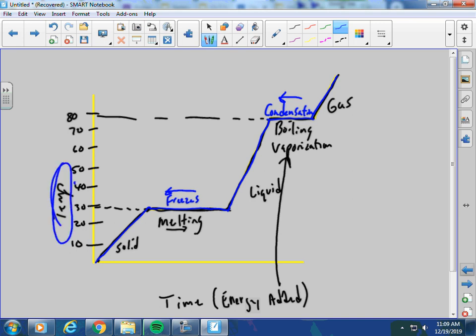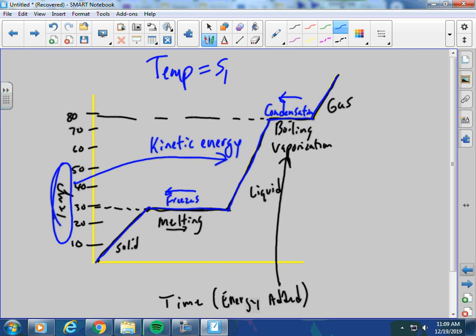So when the temperature is changing, like here, that is kinetic energy, right? You got to remember that temperature is equivalent to speed of the particles, which is really the kinetic energy, which they might say average kinetic energy. We're taking the average of all the particles' speed, okay? But in these flat spots, the kinetic energy is not changing. So if the temperature is not changing, the kinetic energy is not changing, the speed is not changing.